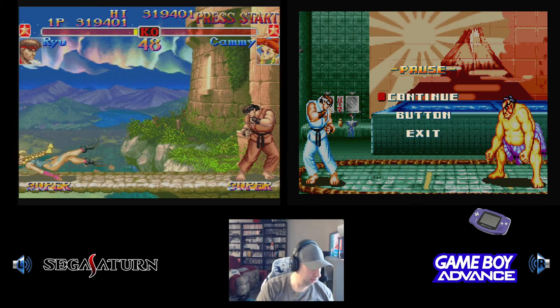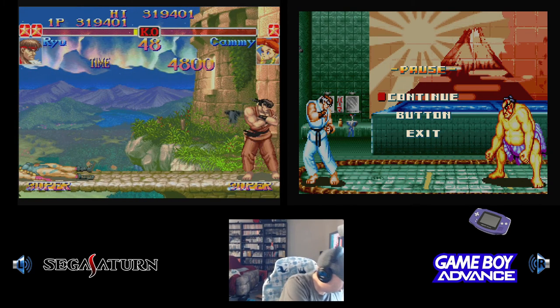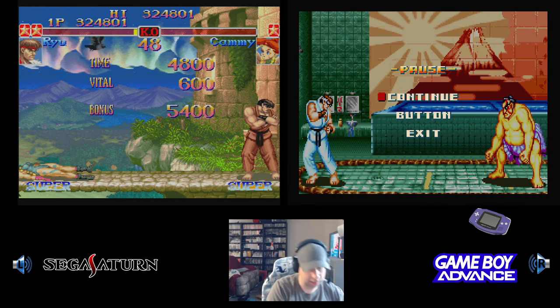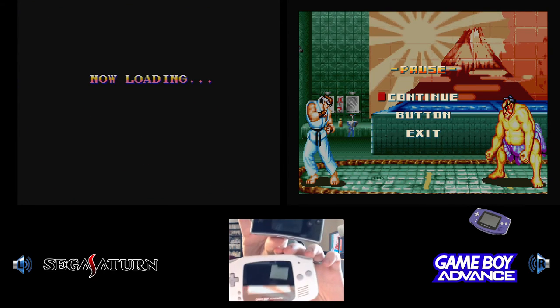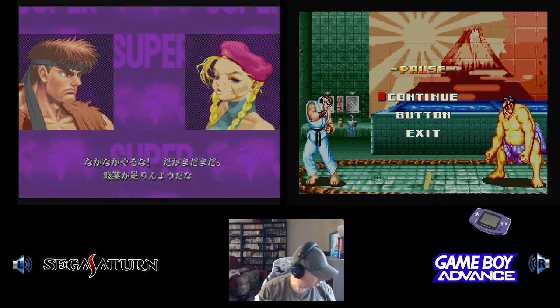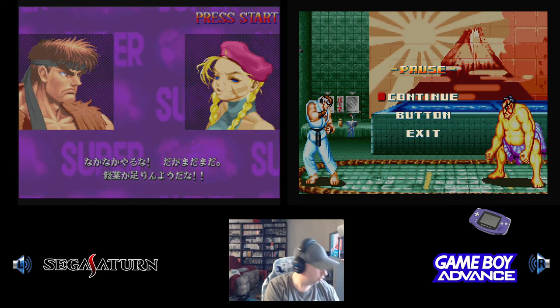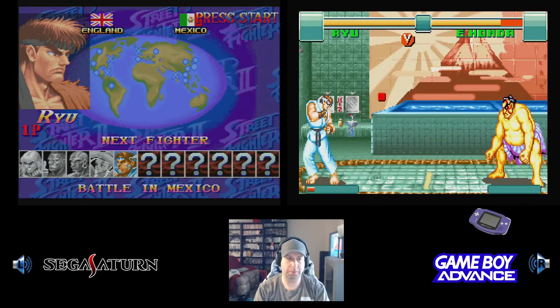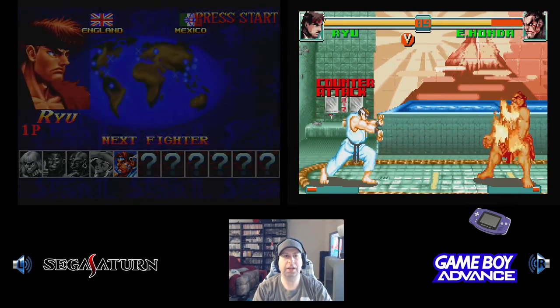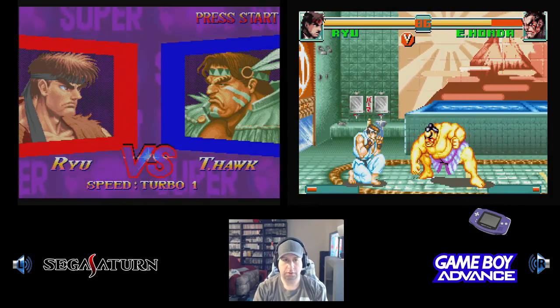But then again, the screen was only that small. And the Game Boy Micro was even smaller, which I still got right here. Can't hold those up side by side here. So even though it ran at a smaller resolution, it was such a small screen you didn't really notice that much. So it definitely fit the game.